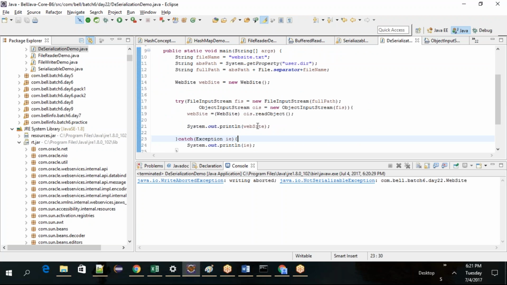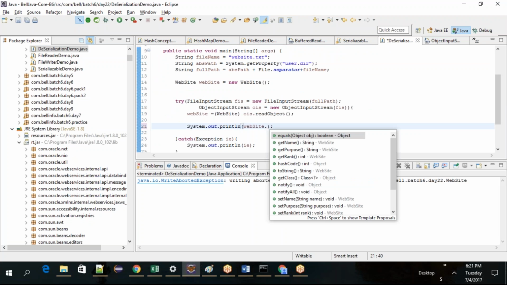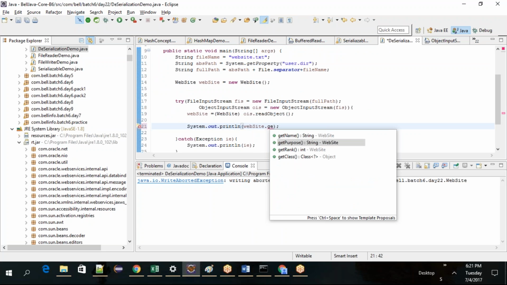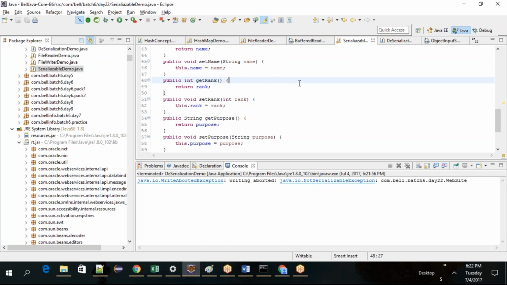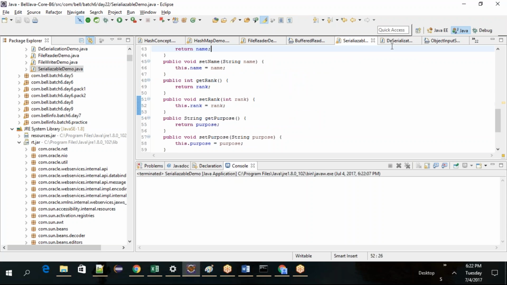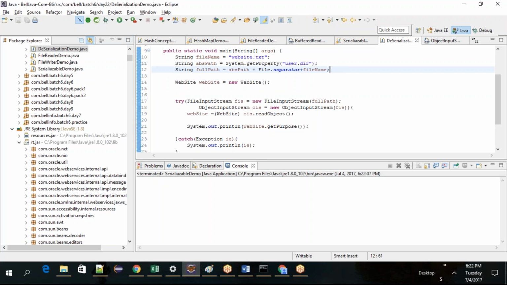Let me try to do the serialization again. When I compile this, let me run this again, and then come back here and run it.